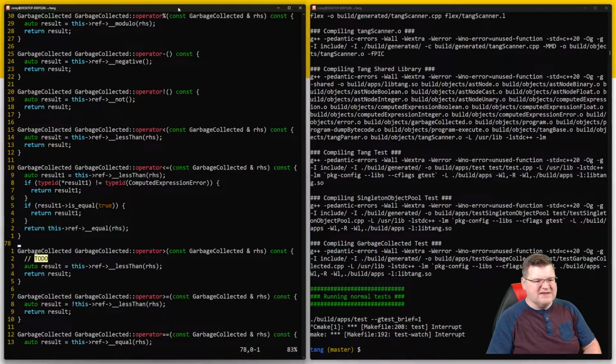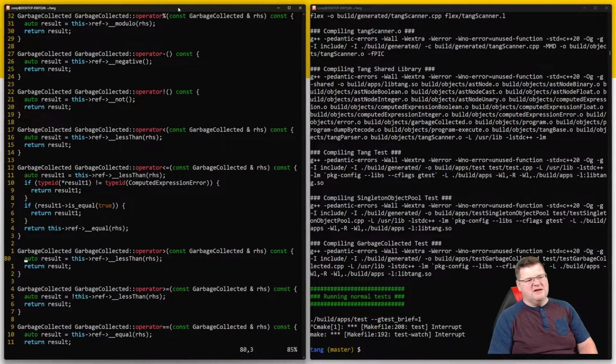But let's fix the operator greater than. One thing at a time. So in this case, operator greater than is where it's... Wait, less than or equal to, that's fine.